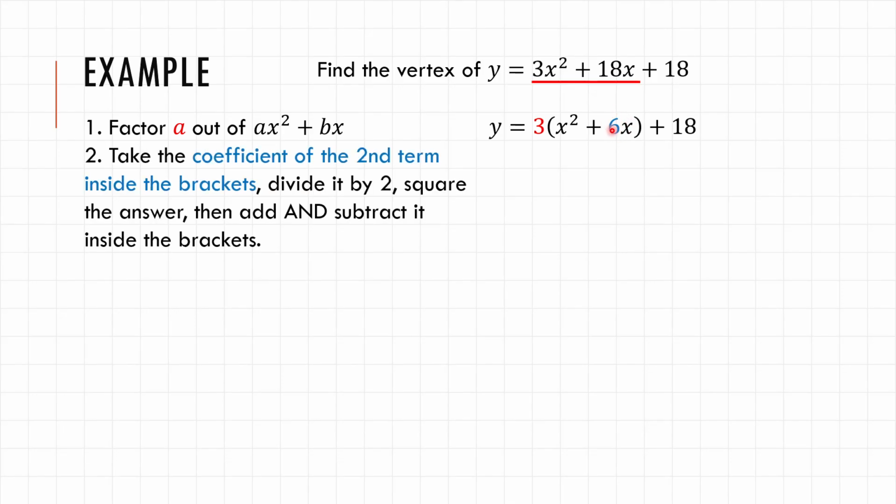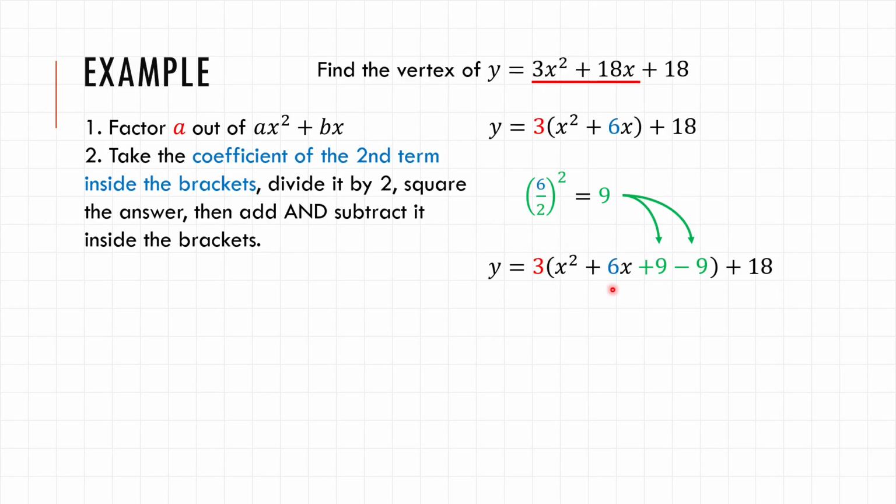Then what I'm going to do is take the coefficient of x that's inside the bracket. So I'm going to take 6, and I'm going to turn this bracket into a perfect square trinomial. And remember, the way to do that is to take this number, divide it by 2, and then square it. This is the number I need at the end. Now, unfortunately, if I just add 9 here, that'll change the value of the equation. That'll make the right side different than the left side. So not only do I have to add 9, I have to add and subtract it. And now I've basically added 0, and so I haven't changed the value of the expression at all.